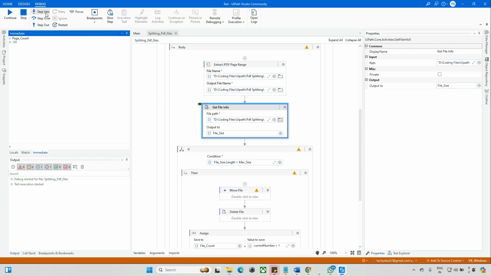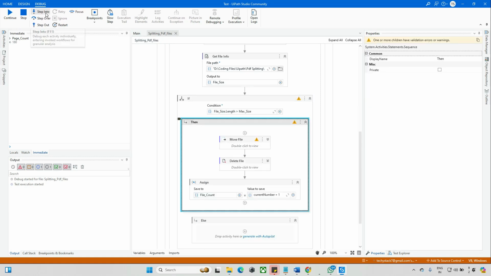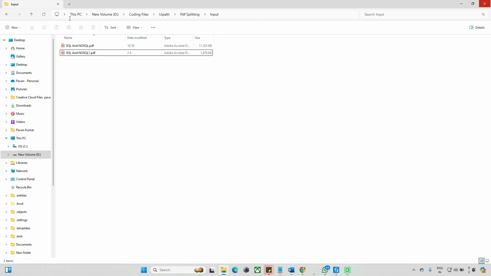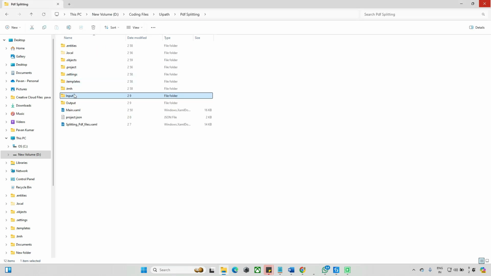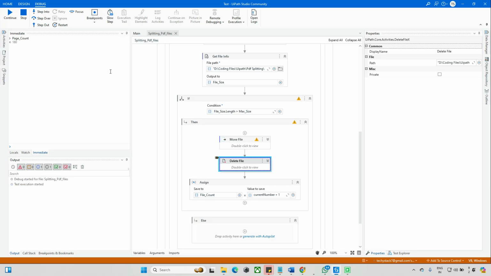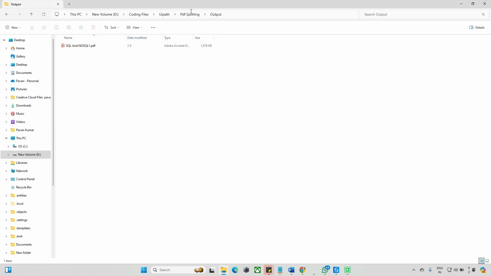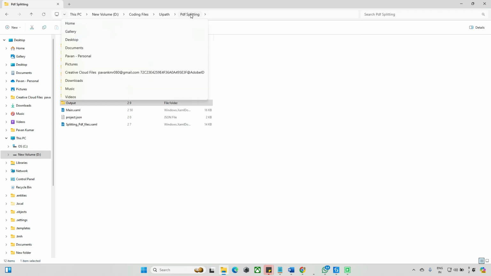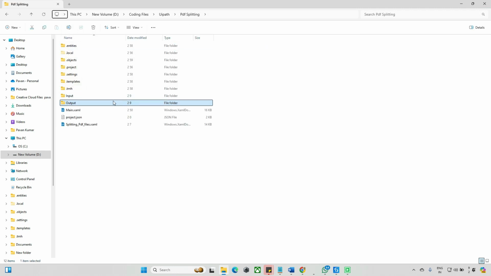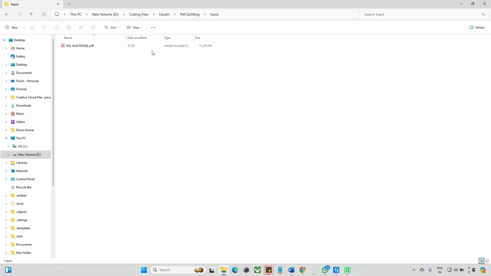Okay, now when you step into it, I will go here and this file has been moved. So this file has been moved to the output. Okay, this is done. Later, if the file still exists, it will get deleted. Sometimes what happens is that if you do not delete it, it causes an issue the second time. Maybe we are running the same file daily, so it gets affected. So now it has been deleted.